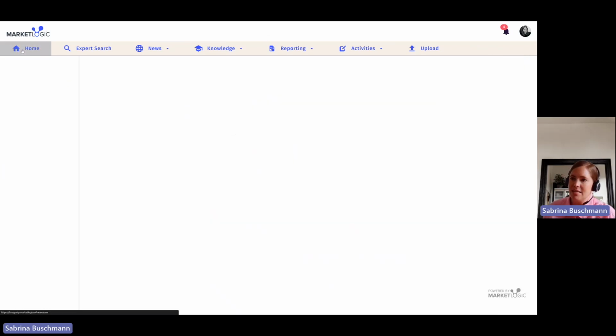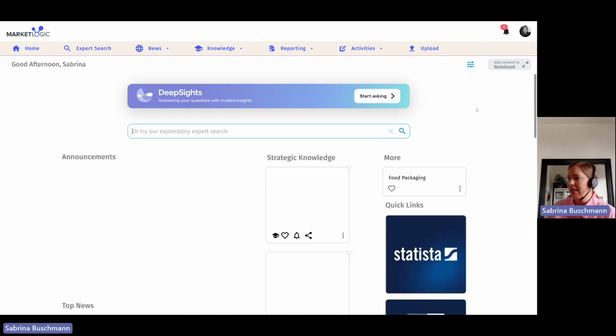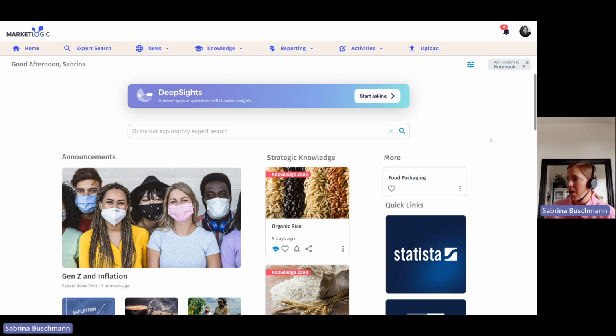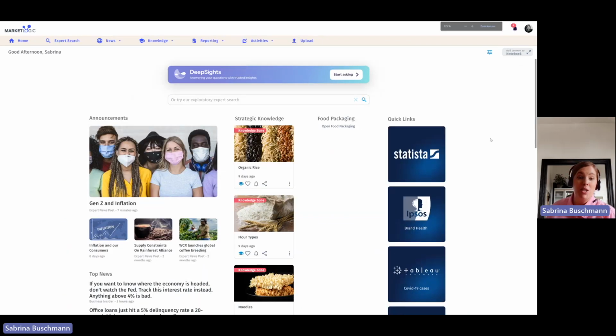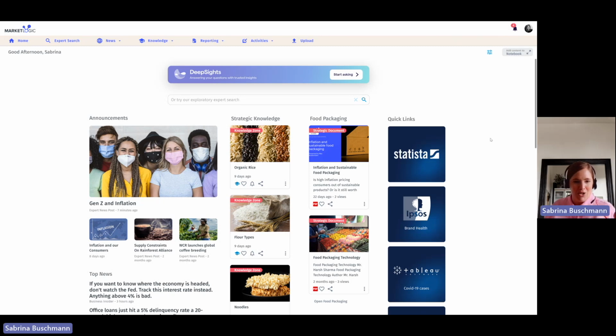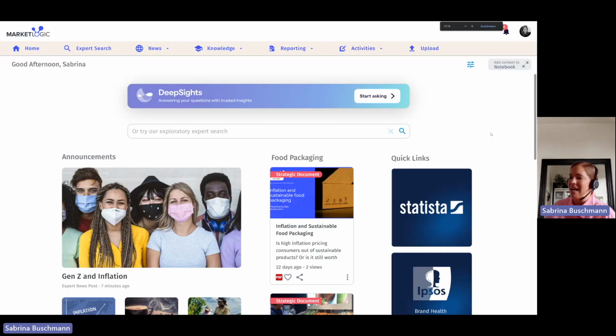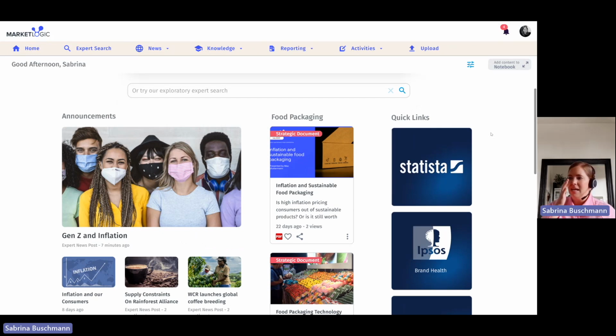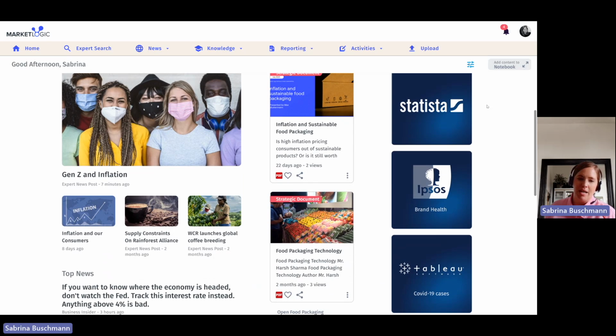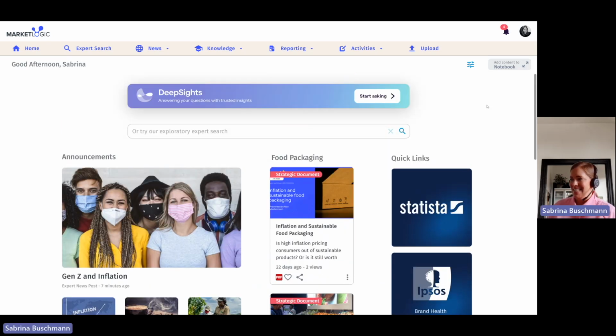And then once I've done this, let me come back to the home page. We will now see food packaging. This is where our channel is. Zooming out a little bit, we do have a responsive screen, so it depends a little bit on your zooming preferences, your screen size, how many channels you see at once. But if I just opt out of the strategic knowledge one, as I've shown you earlier, then I now have my new channel here highlighting some of the most important reports, knowledge zones, expert news posts that I want my intended audience to see.